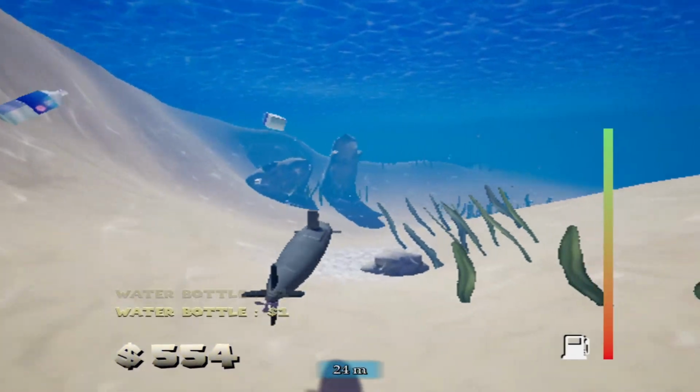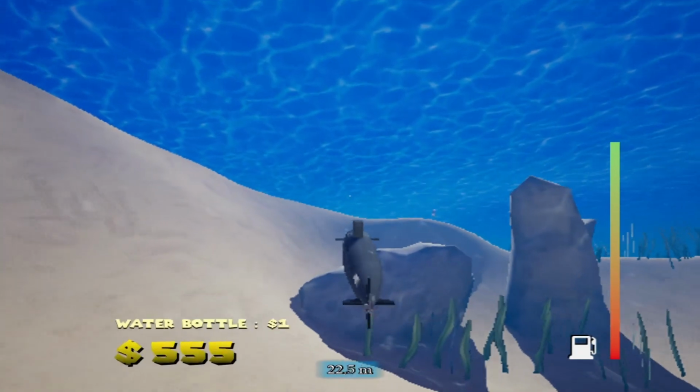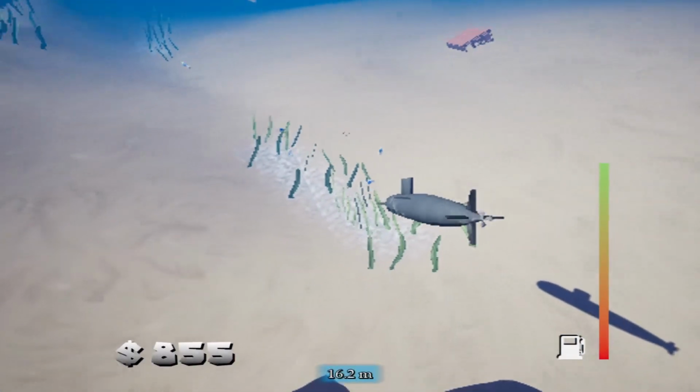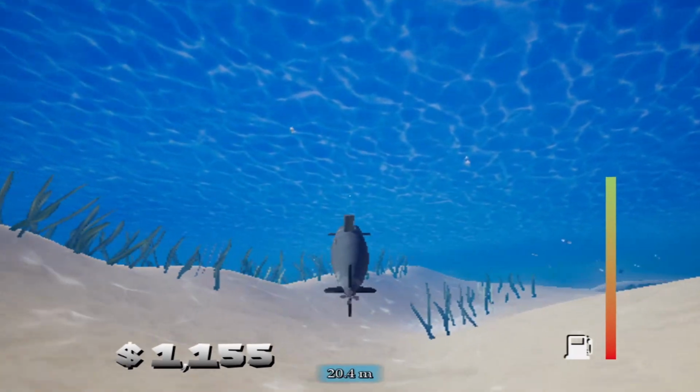Basically, the water bottles aren't really worth shit, but they do oftentimes lead you to stuff that is worth a lot more money. Case in point, behind this rock, there is some cool shades, $300. Again, another set of cool shades. So, yeah, I don't know.